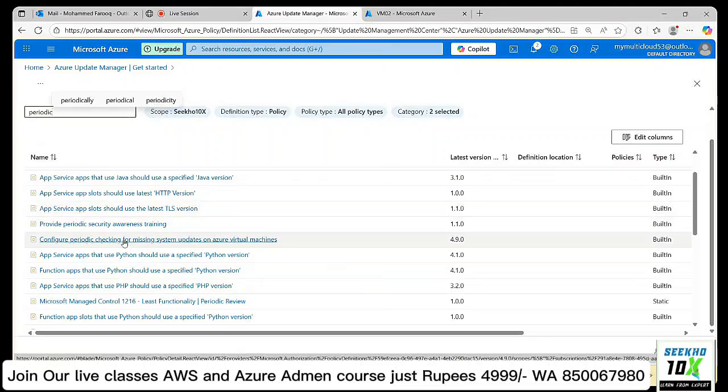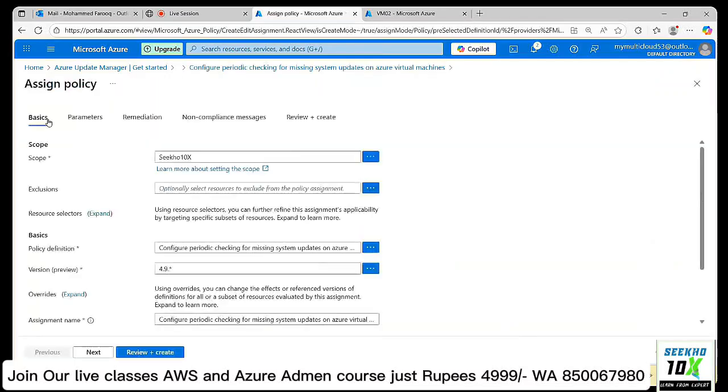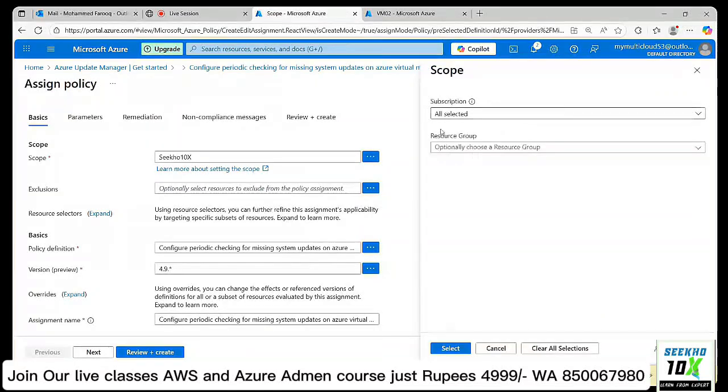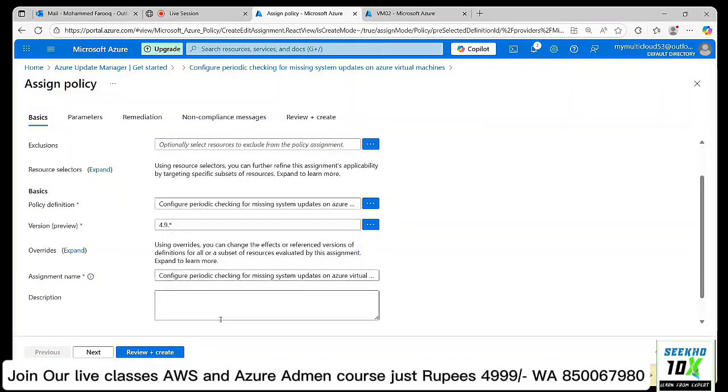Configure periodic checks for missing system updates. So you need to click this, and I need to assign the policy first, by clicking assign a policy. So here I am selecting a scope. My scope is C410X. Okay, this is the policy information.